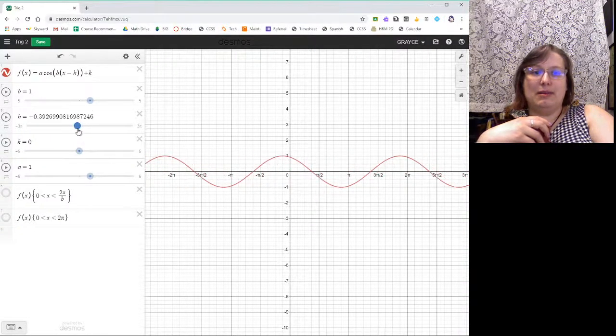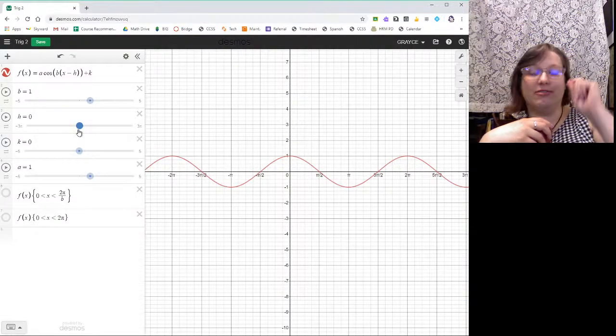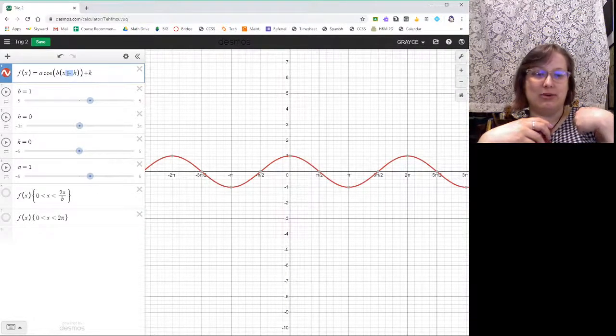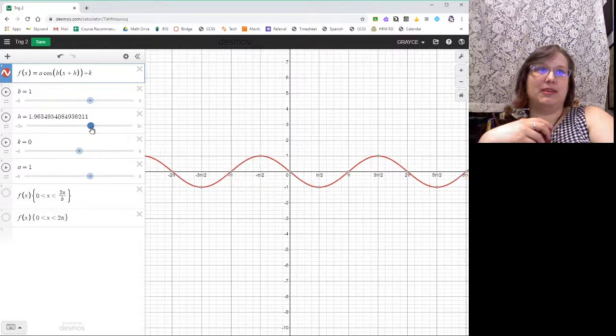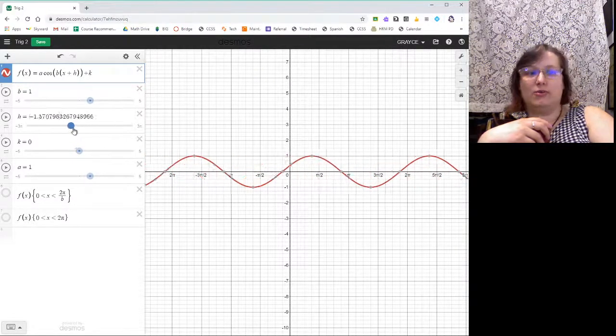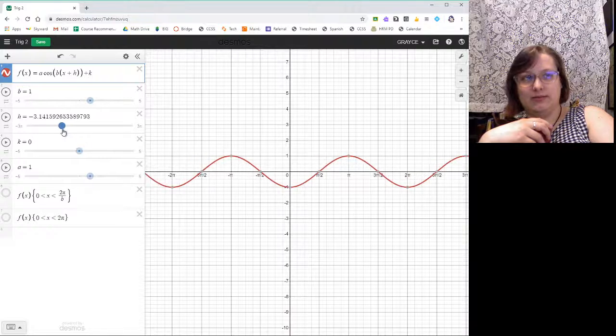Now here's the key people are going to totally forget. This is just like everything else we've done this entire year. H is backwards. Because I knew it was backwards, I already put the minus in there. But if we think about it like you normally do, and I say plus, then I go left when it gets bigger, right when it gets smaller.